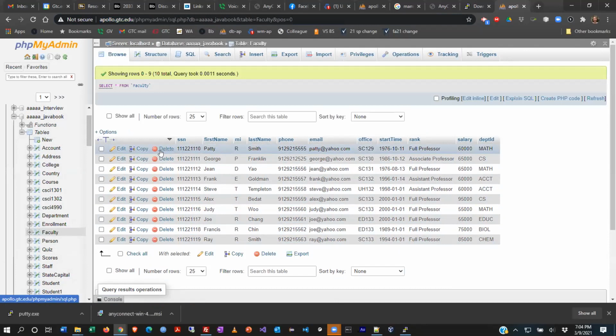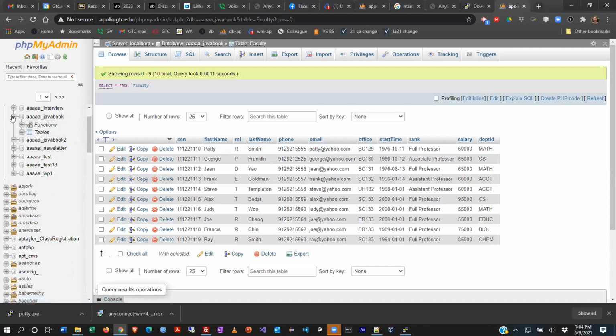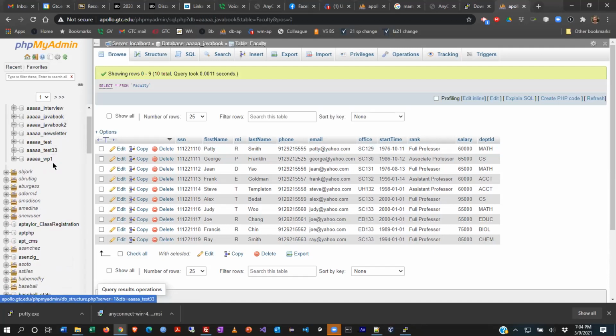But we're going to write applications outside of here that are going to talk to this database, write information to a table, read the information back. And this will be a really handy interface for just checking to see if it worked, mostly, right? The database structure is now created. For me, it's going to be Java Book 2. For you guys, it's going to be Java Book. All right, so I just want to explain this interface.